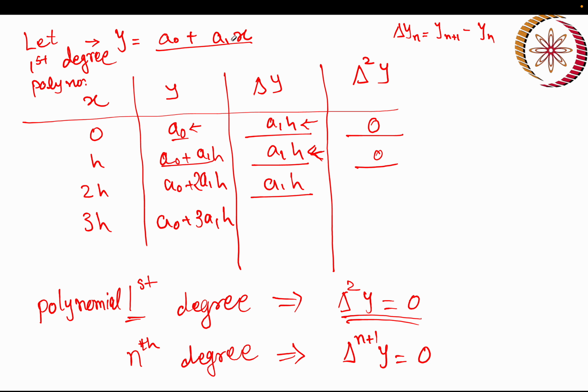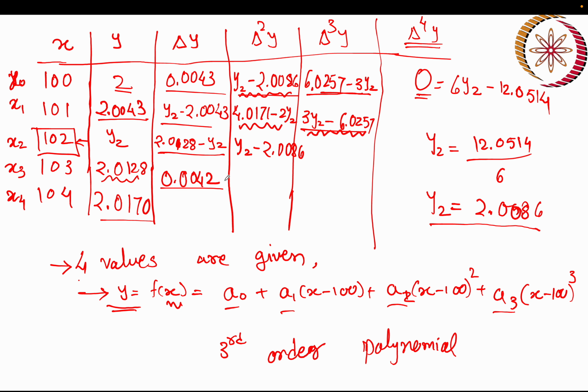Then we increased the power; we added one term, x raised to 1. In that case we saw that if x follows the arithmetic progression, where the common difference is fixed, we found the first difference and second difference, and the second difference was 0. So we can generalize that for an nth degree polynomial, the n plus 1th difference will be 0. That's what we used here.